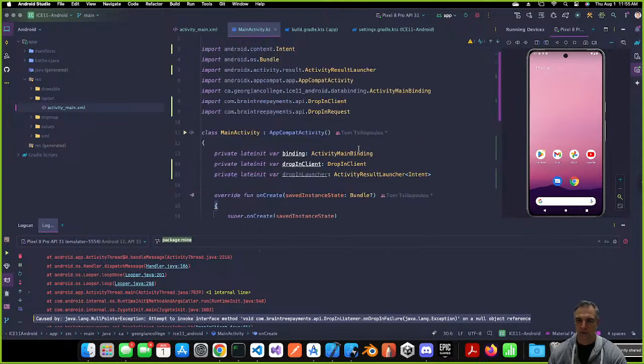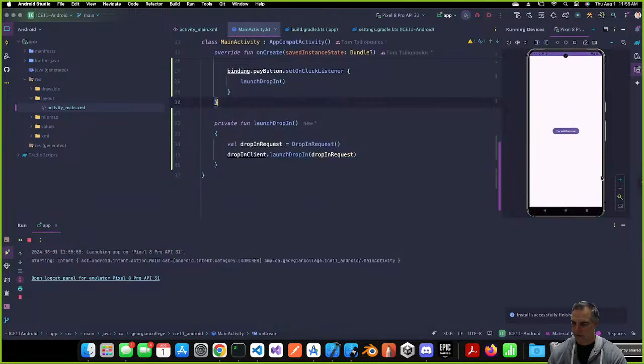And the way this would work is in the AppCompatActivity, I could, and I'm going to try this in a bit, implement the drop-in listener interface, and we need a couple of methods. So that didn't work. Let's redo that and let's try it. But I mean, it did generate the interface.